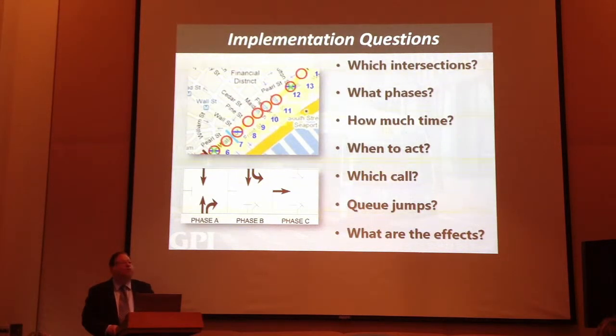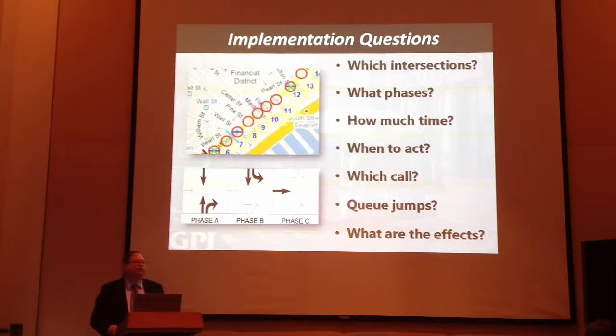We started with this corridor of 34 intersections. The question is, do you make the system work for all 34 of them? If not, which ones? Why and why not? Perhaps some of these intersections you will allow during some times of the day, but not others. Perhaps you will allow buses in one direction to receive priority at some of these intersections at some times of the day, and you'll allow buses in the other direction to receive priority at other times of the day. All of these questions have to be answered.